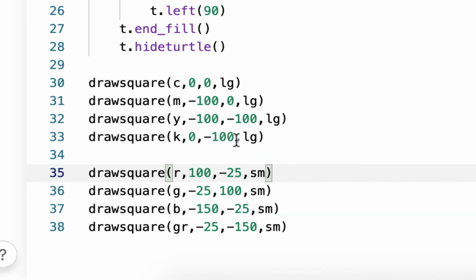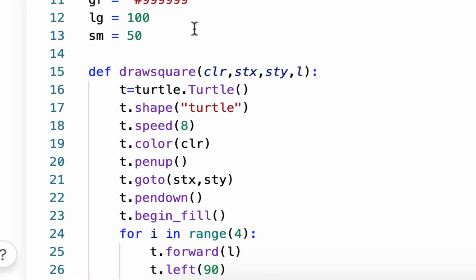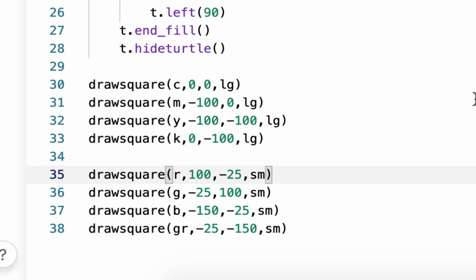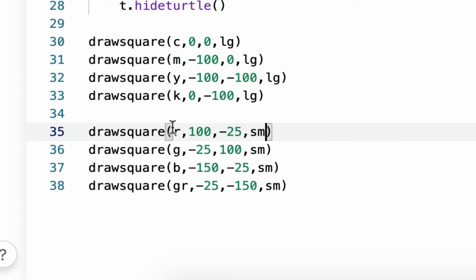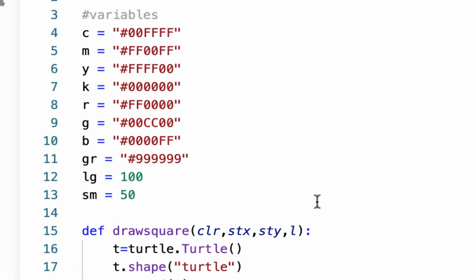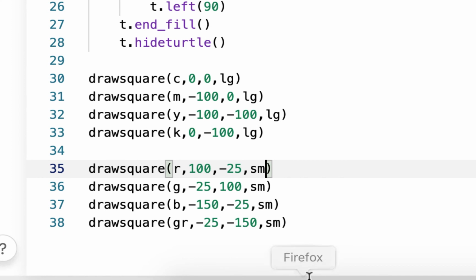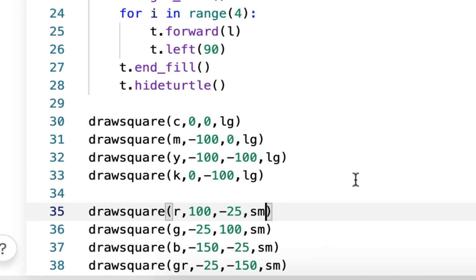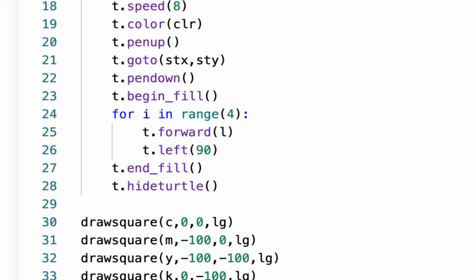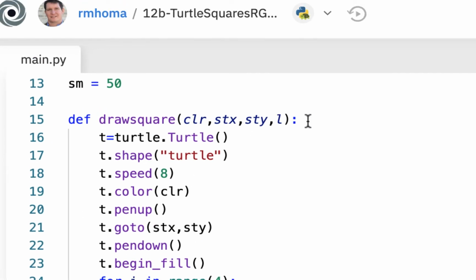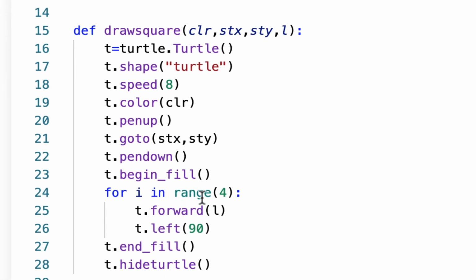So now it has to match up. That's because it's matching up to this here. It didn't even get to the point where it's trying to run the function. It's just saying, hey, I don't have an S. So that's what's happening down there. So you have to make sure that if you're using variables as your arguments, you have to have them up here. So we're using variables in our arguments, and arguments are actually acting like variables. They're acting like the values of variables. So it's almost like we're declaring 4 variables up here and then using them within the function.